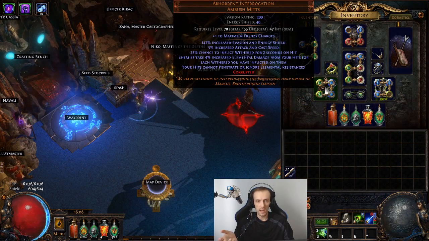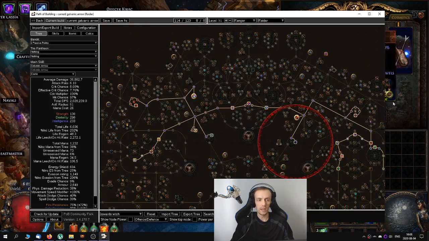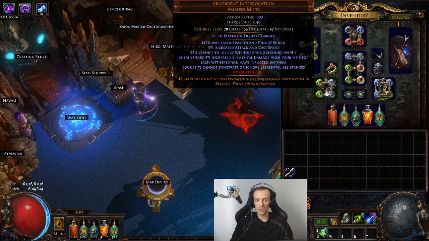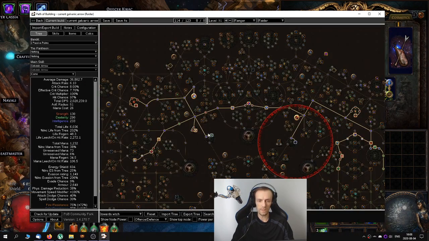Now, like I said, these gloves require you to hit many times per second with this pretty low chance to apply Wither, but since I'm hitting 100 times per second, it takes less than a second to get 15 Wither stacks, and these gloves give a lot of damage. These are corrupted with plus 1 frenzy charge. It's actually not that expensive. I bought it for 50 chaos, I believe, but it can go for like 100 chaos.